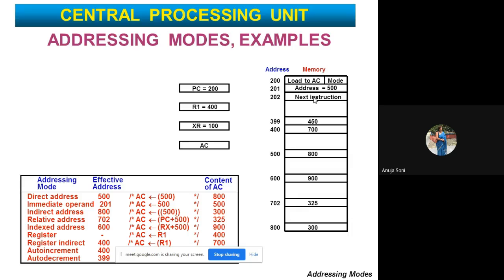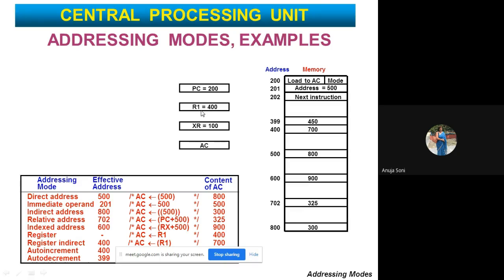So the definition of the auto increment says that it works in a similar manner as the register indirect works. What it says is that in case of an auto increment, the value of R1 will be incremented once its value has been utilized. Matlab, at present, what we have to tell? We have to tell the value of the accumulator register after the execution of this instruction, which has earlier been stored in the capacity of 2 words, and we have to find its effective address in each of these addressing modes. In case of auto increment, how will it work?